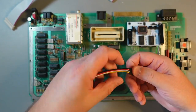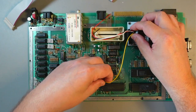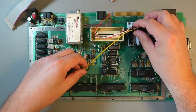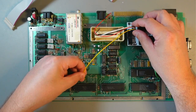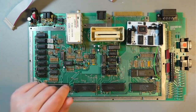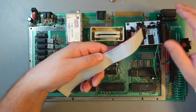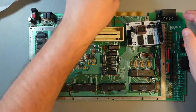So reset is this pin here, which is there. I'm sorry, I need to reach this point here. This one's reset. Or halt. Sorry, halt, not reset. So it will reach there. So it should be fine. If not, I'll just make something else. Also, in this position, I will need to modify these ribbon cables because they are just too long.